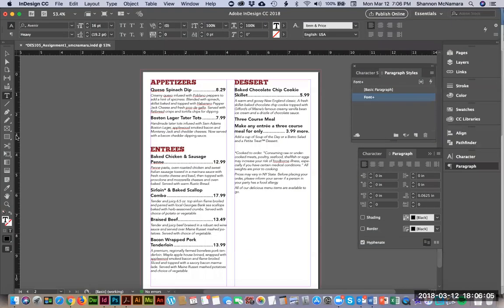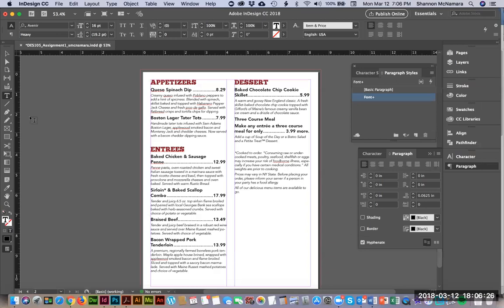But when you're starting to set this up, another thing that you need to think about is what type of menu it is that you're designing. And different menus are going to have different feels to them.